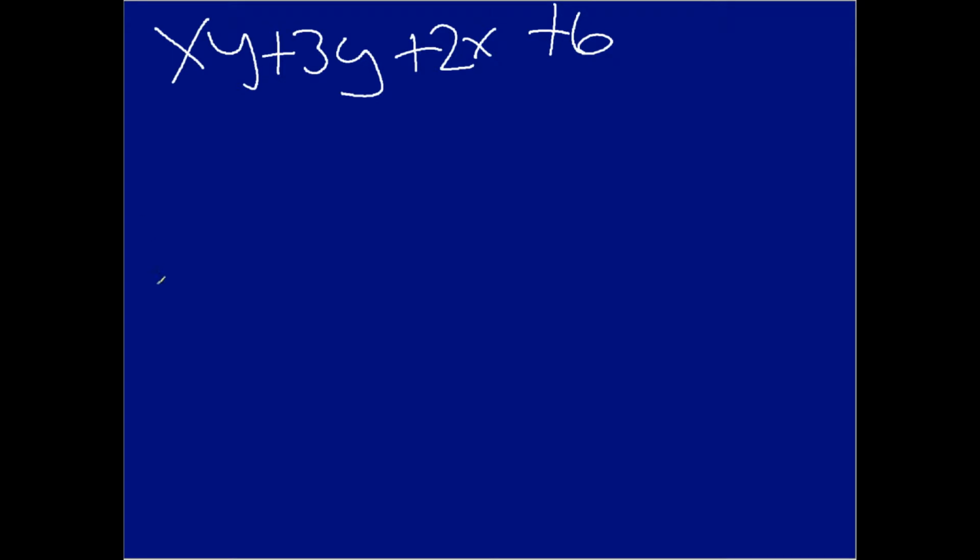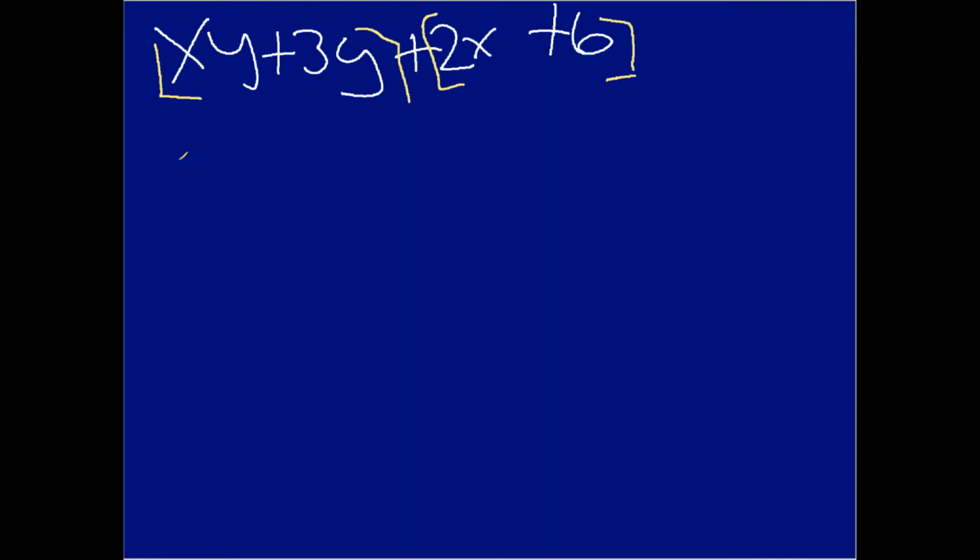And so the technique that we use in these kinds of situations, because this can be factored, just not using everything at once, is a technique called grouping, where you pull out parts of the polynomial and you factor those accordingly. So let me give you the example here. If I pull this right here and make it separate, and then I pull this 2x plus 6 separately, I can then factor.